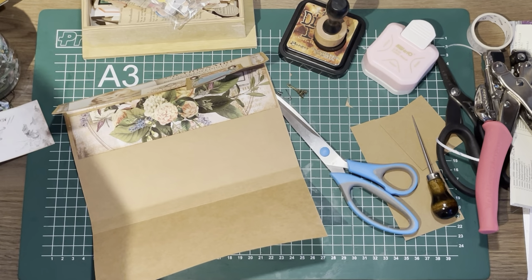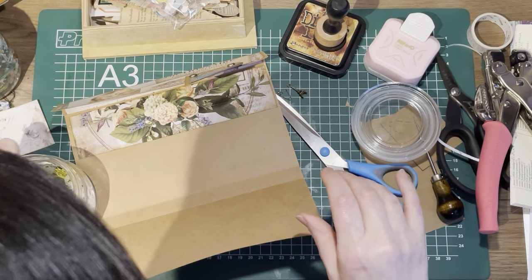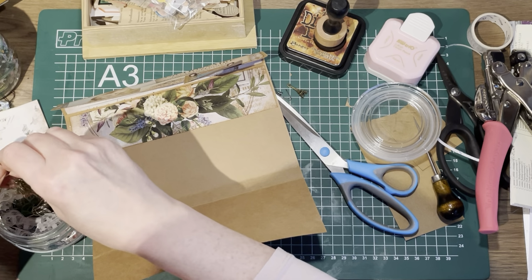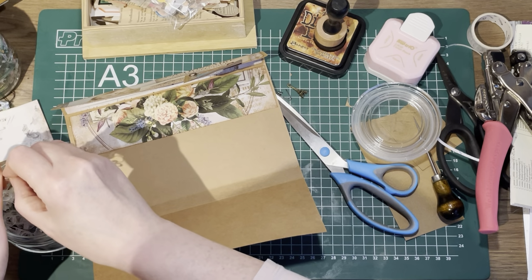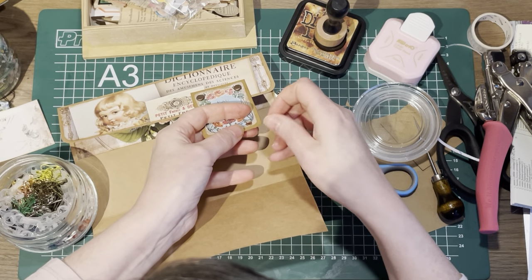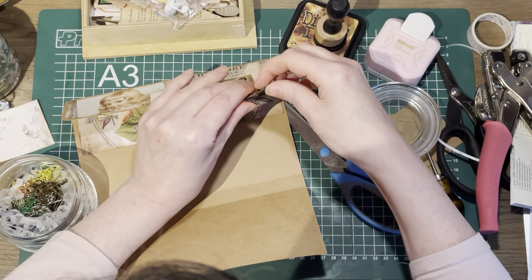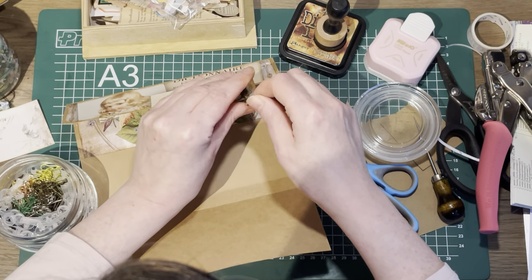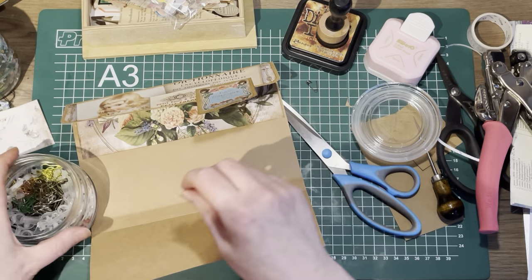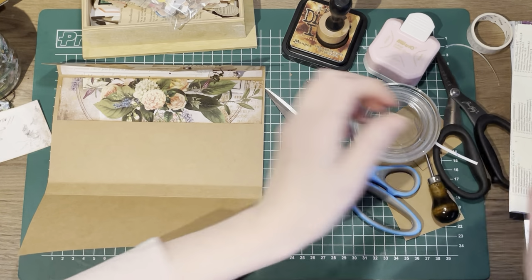Luckily, I have some from Uncle Ali. See? It's not always perfect, but this will work. Hopefully. Yep. Ta-da! Too cute. And now the only thing left is to stick these in.